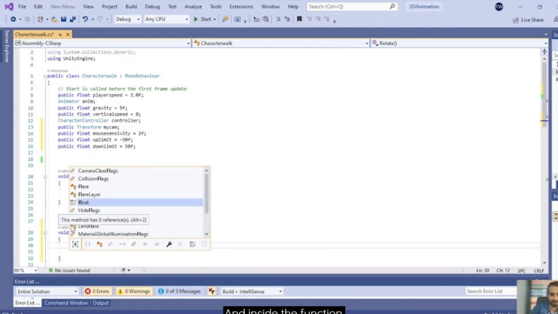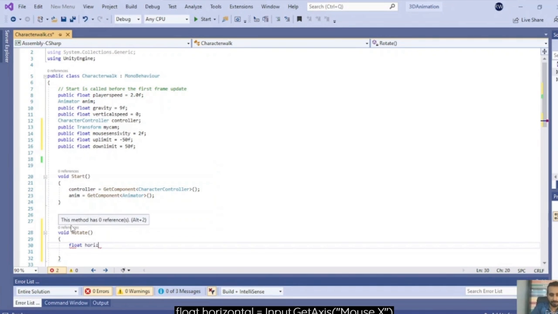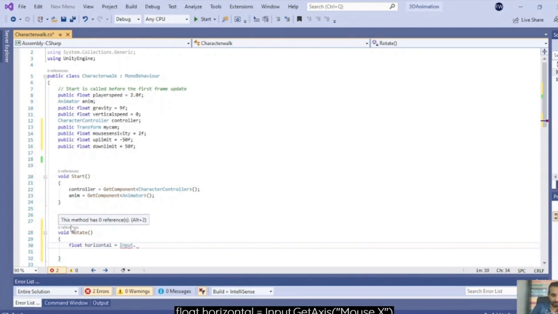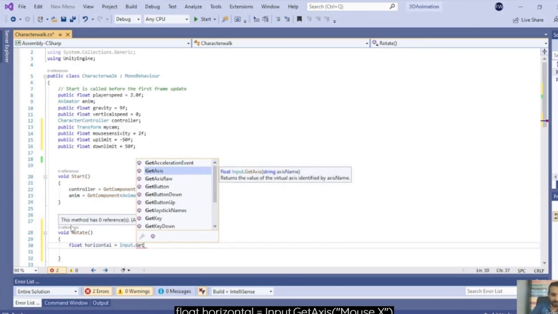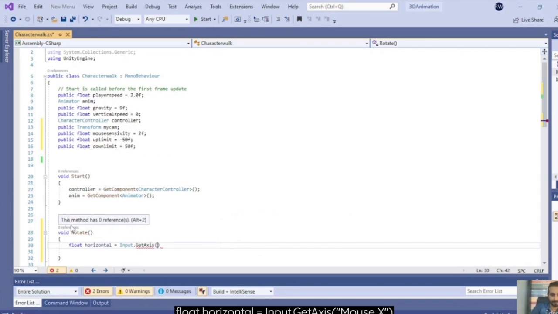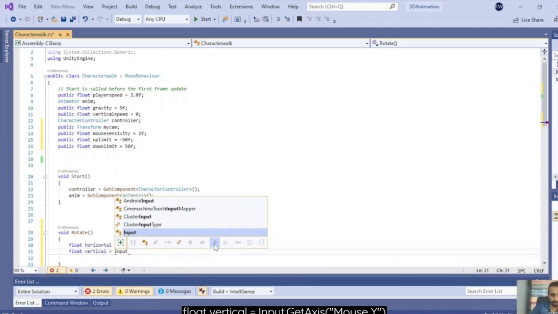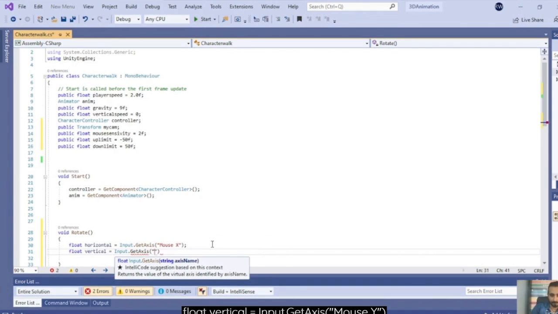And inside the function, float horizontal equals Input.GetAxis("Mouse X"), float vertical equals Input.GetAxis("Mouse Y").